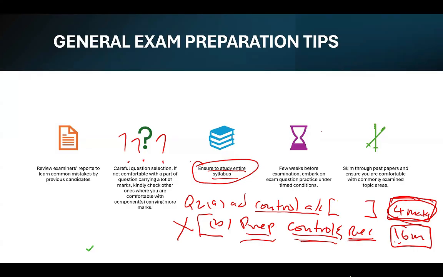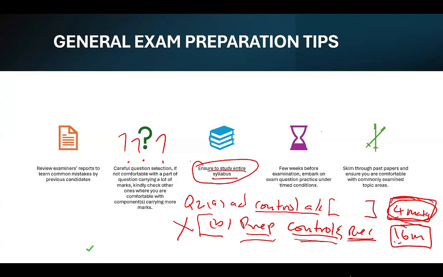partnership, comfortable. Final accounts from incomplete records, comfortable. Final accounts from clubs, comfortable. Limited liability, comfortable. Bank reconciliation, comfortable. By this time, from today onwards until your exam date, be studying with a copy of the syllabus and be ticking that here I'm comfortable, here I'm comfortable.